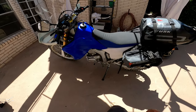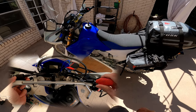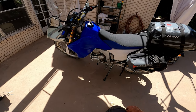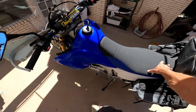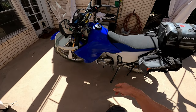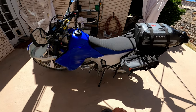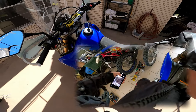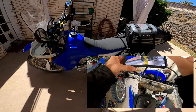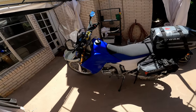I set all the clickers to stock position. Most of them were already at stock except the rear rebound damping was fully hard. The rear of this bike is known to be a little bouncy, so I set everything to stock and then went in two or three clicks on the rebound to keep the rear a little more under control. I also set the rear sag with my weight at about 30 percent, though with a full luggage load I might need to tighten it up a little more.